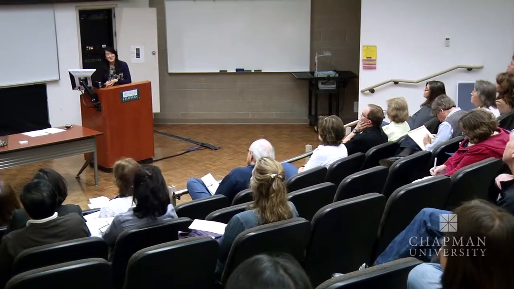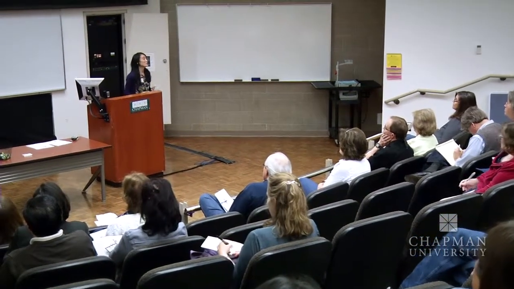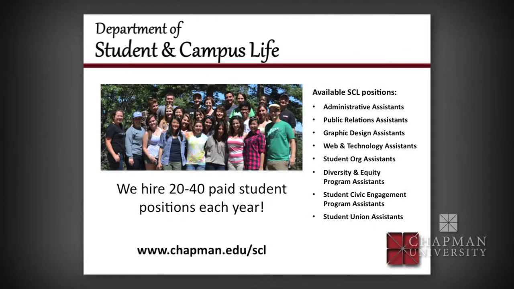I work in the Department of Student and Campus Life, so every year we hire 20 to 40 students in our office, both work study and non-work study positions. As you can see, we have a huge variety of different positions through our office. So if students are interested in marketing or graphic design, we have those types of positions. We have students that work directly with all of the over 100 student organizations on campus. We have students that work with diversity and equity programming. Student civic engagement includes sustainability, service and leadership programs, and so we do a variety of those on campus.